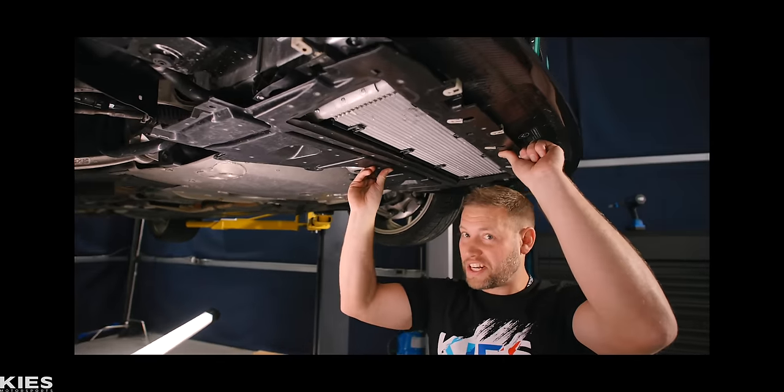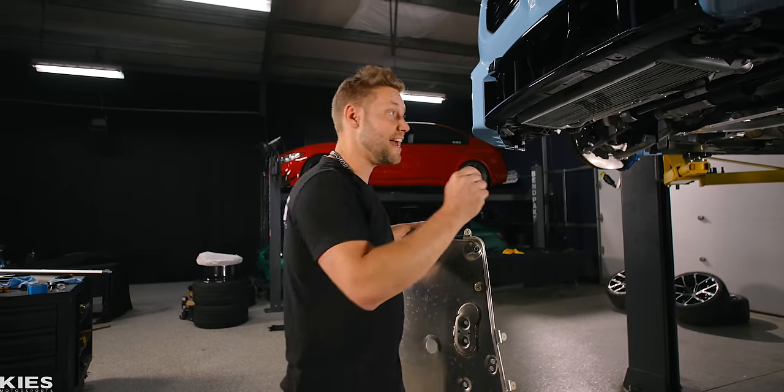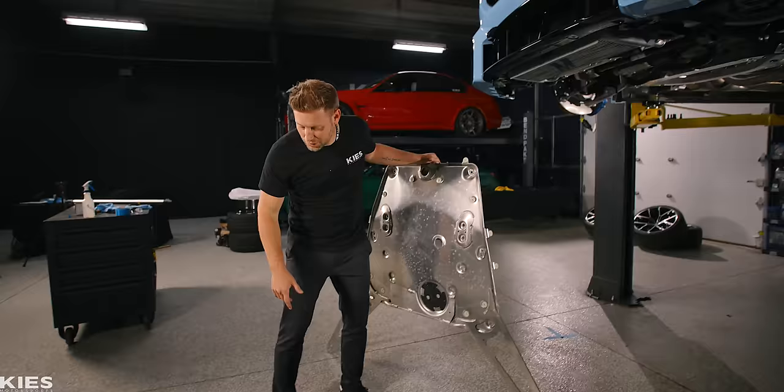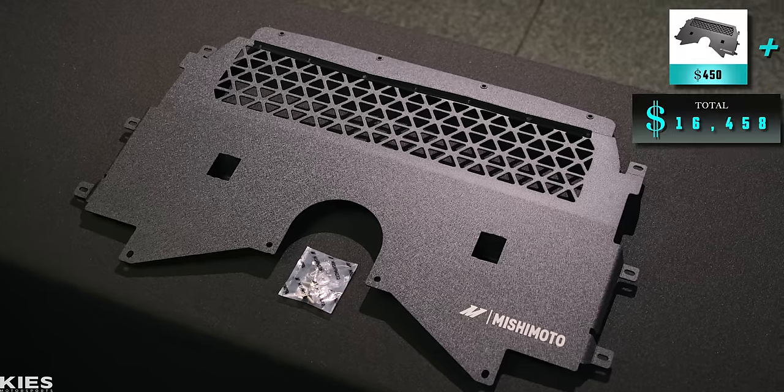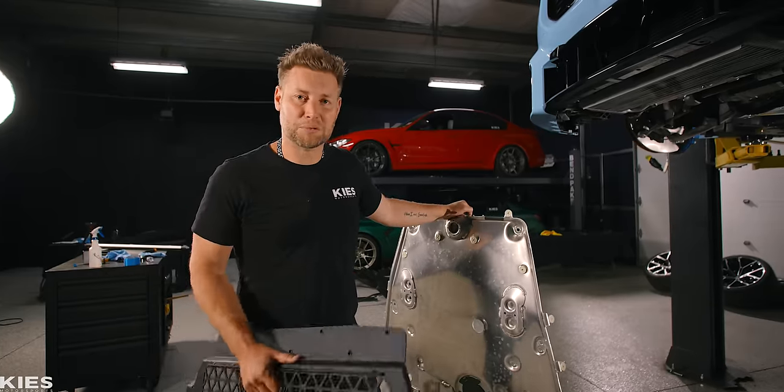So what does BMW do? They give you a plastic protector that literally cuts out your cooler. So we did two things. A, we beefed it up with the Mishimoto unit, but second, we are going to also install the all-new Mishimoto skid plate, same skid plate we installed in my M3. So with that, let's install this protection.